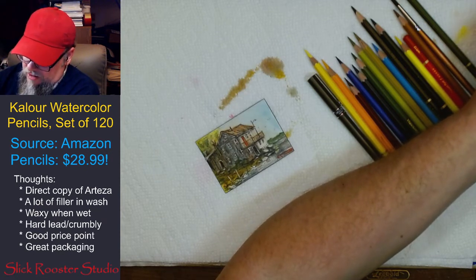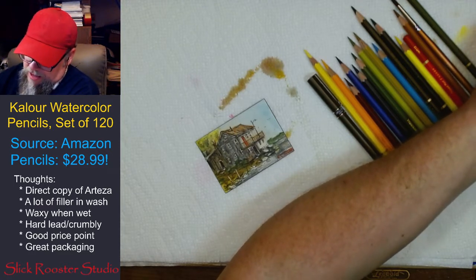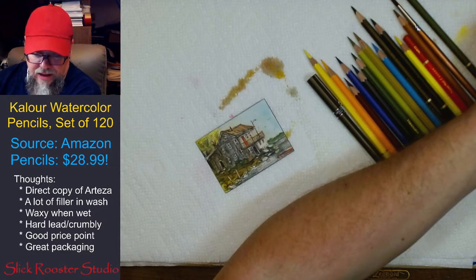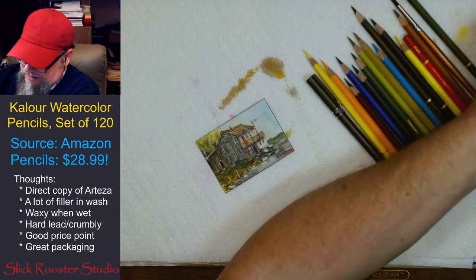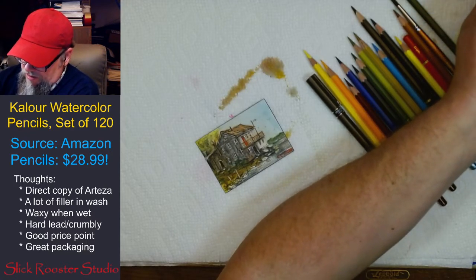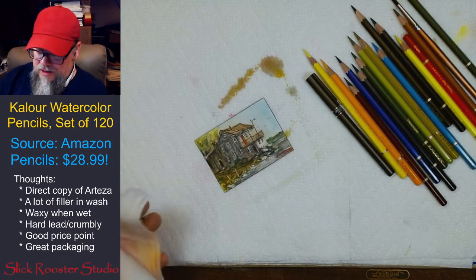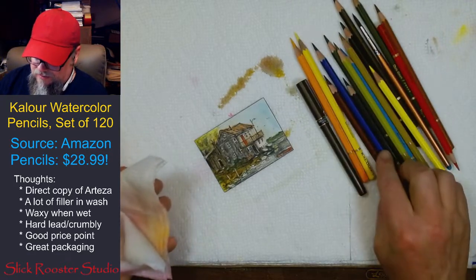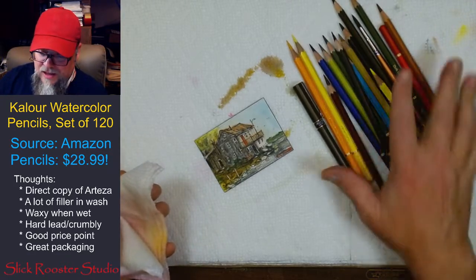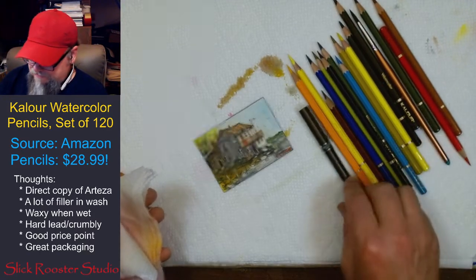But they're fun. You can take them. You don't have to have a water brush or anything with you if you don't need to. You can sketch it in a sketchbook and come back later to the studio and activate the pigments. I don't find colored pencils to be real portable. You got a big wad of crap like this out in the field, you're dropping them all over the place. Now, if you're just taking a brown and a blue or something and doing sketches that way, that's not so bad.